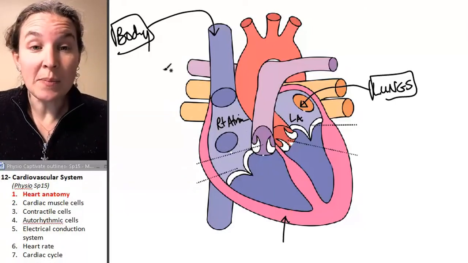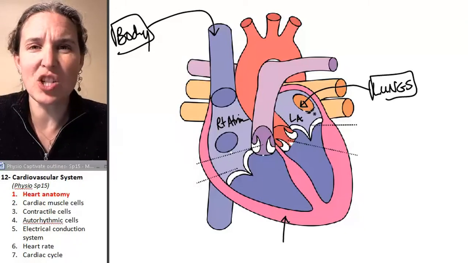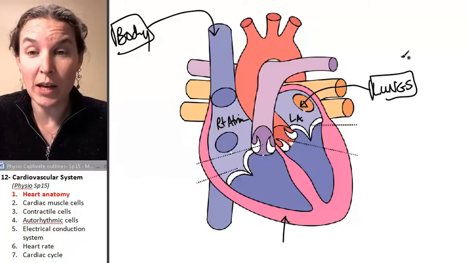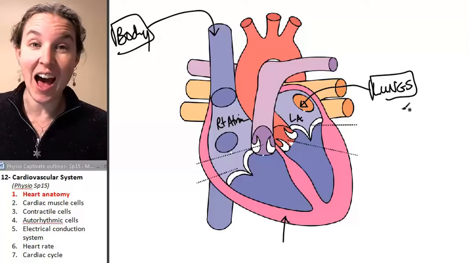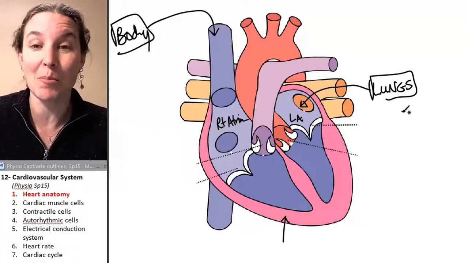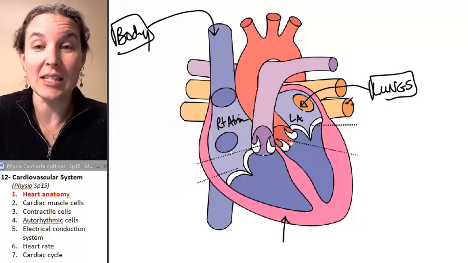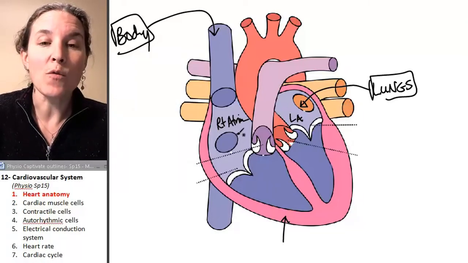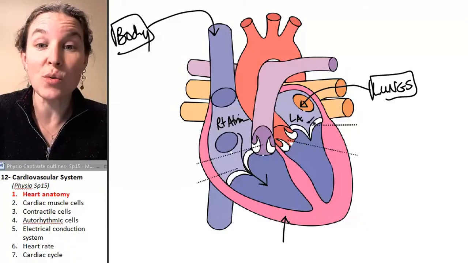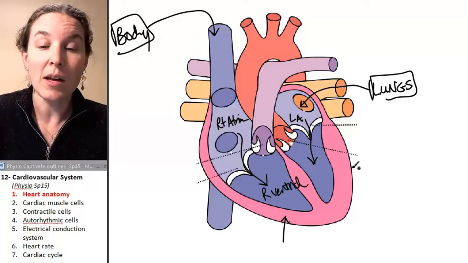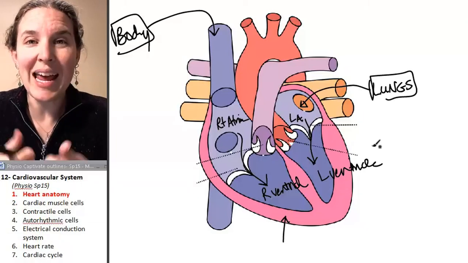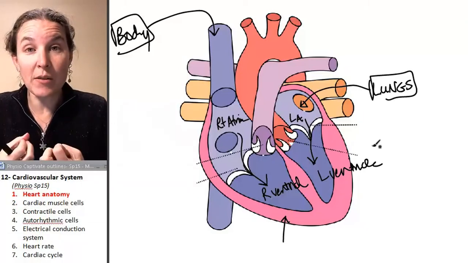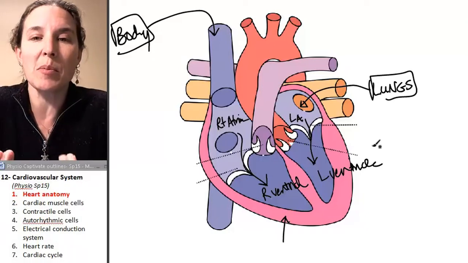Blood in the right atrium, since it came from the body, it's dirty blood. It's used up old blood. Blood that just came from the lungs is delicious, healthy, high energy, lots of oxygen blood because it's been to the lungs to get refueled. From the atria, blood will travel into the ventricles. So this is my right ventricle and my left ventricle. The ventricles are pumping blood out. So atria receive blood from the body somewhere, and ventricles pump blood out.